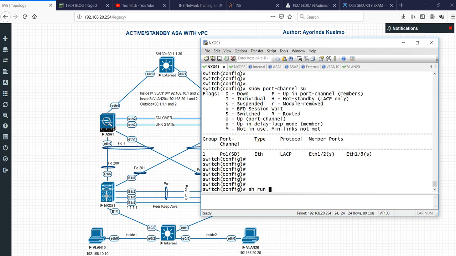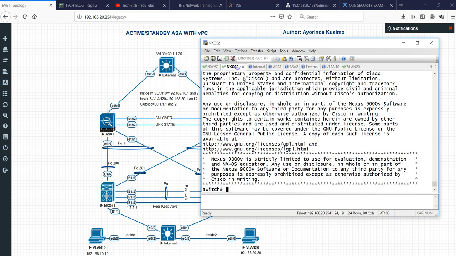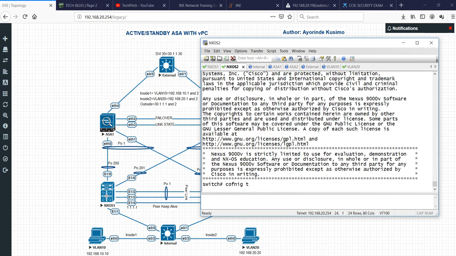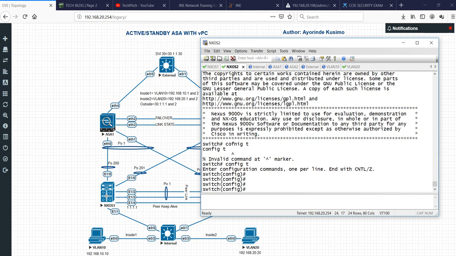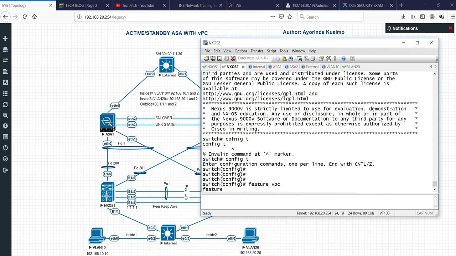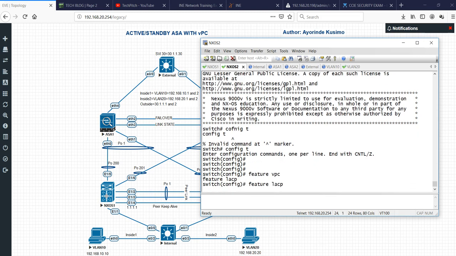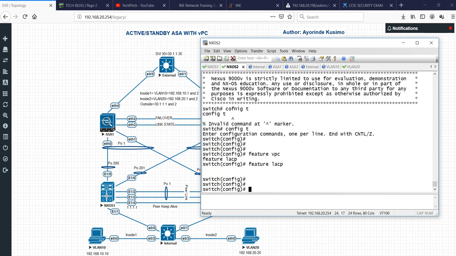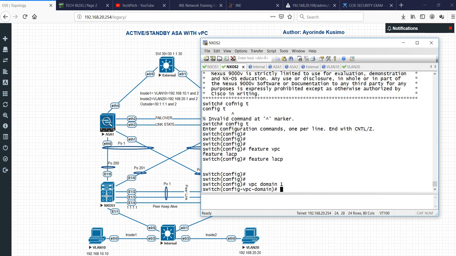Let me do show run. On the other side, I need to enable feature vPC and feature LACP. I need those two features. Then vPC domain 1, peer keepalive.